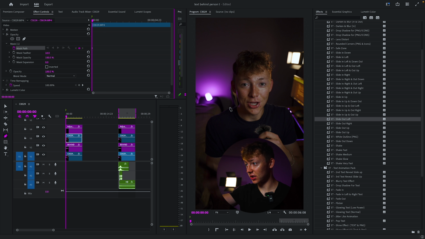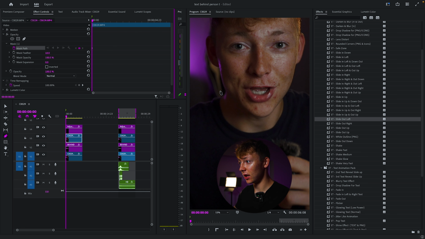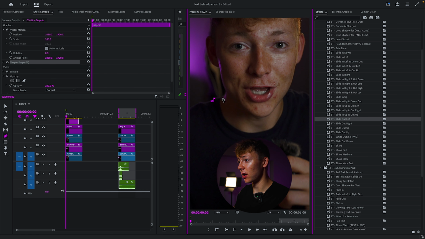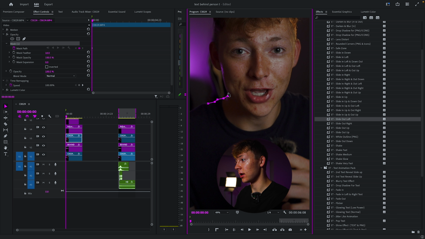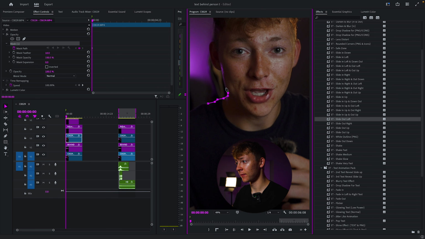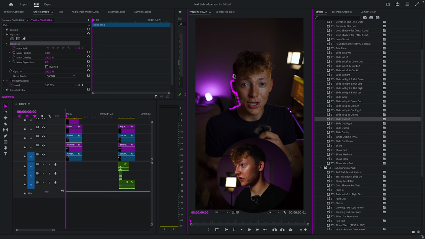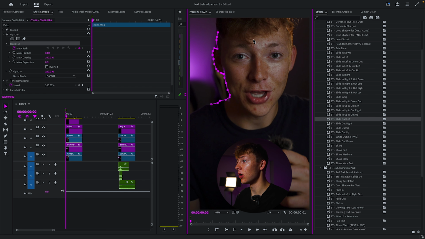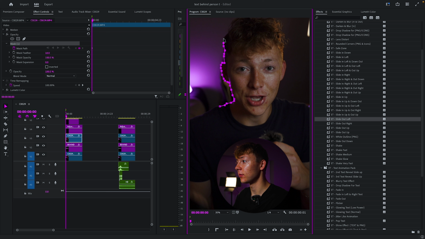So hit P and it'll bring the pen tool up. Use your Alt and scroll wheel to zoom in on your subject and just shape around his head. When you're doing it, really zoom in and put it more on his face. You don't want to get it to the left because when it face tracks, and it kind of does all the brunt of the work for us, it's going to really expand and not grab as well if you're more to the left. So just for keepsake, stick it on the skin of your subject. For some reason my hand tool doesn't want to work, so I can't really go up any higher, but just go around him, make sure you're doing a nice job.